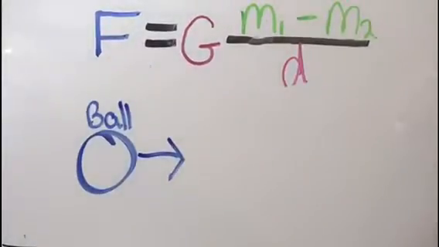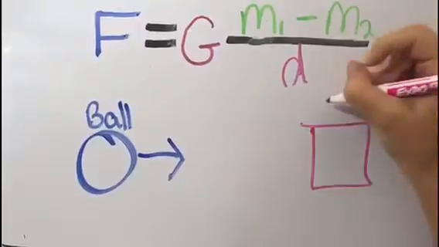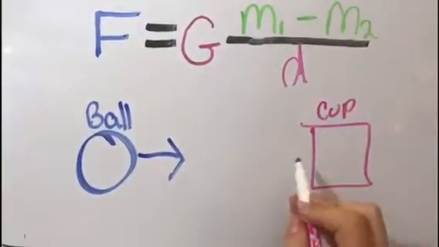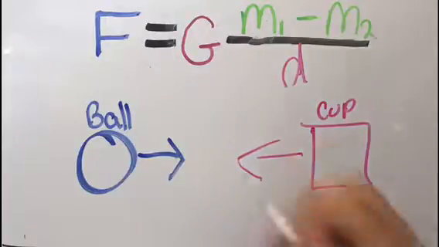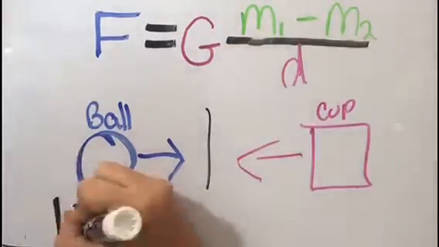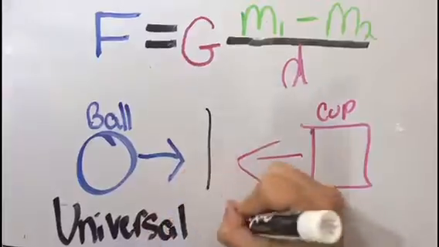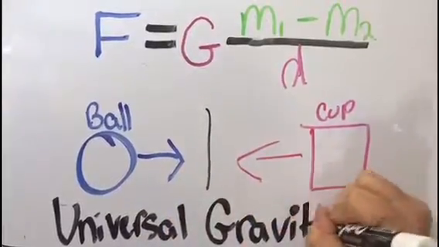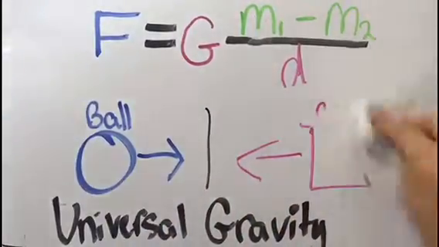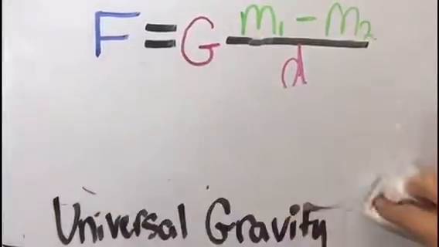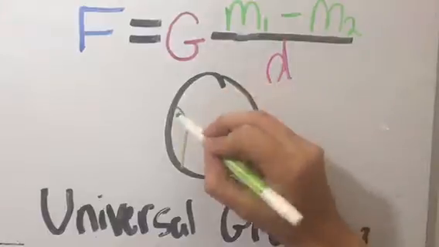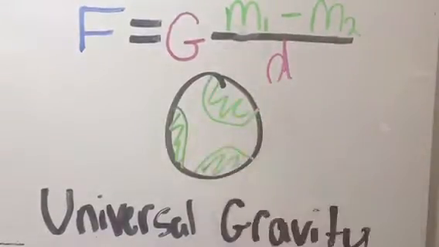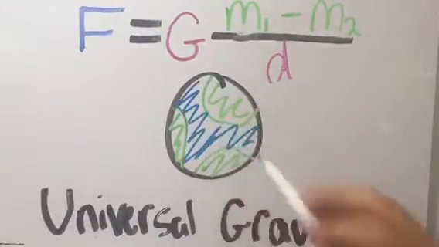For example, there is a ball and then there is a cup. Like all other objects, these two objects have attractions pulling them together. But why don't they collide? This is because of the universal gravitation that simplifies to F equals mg, where m is the mass of the body and g is the constant vector. These objects' attractions mean nothing when the Earth has a gravitational force so much stronger than their small attractions.